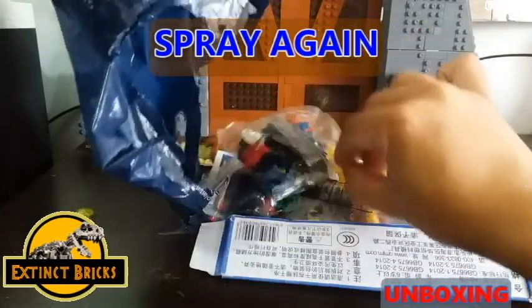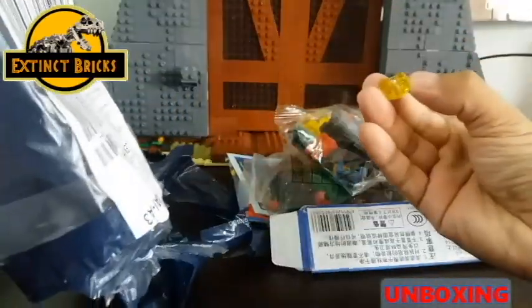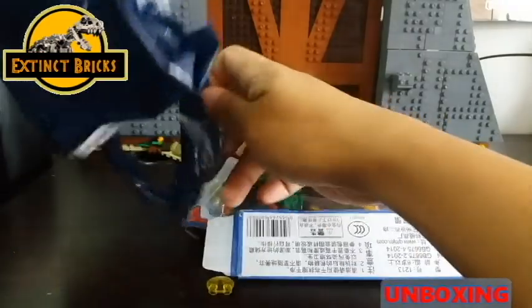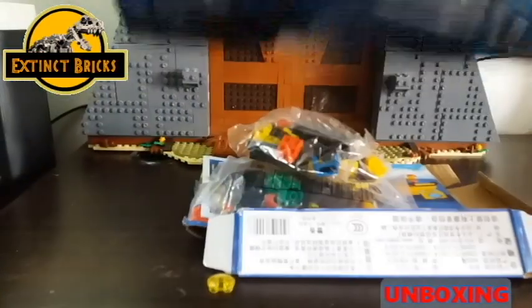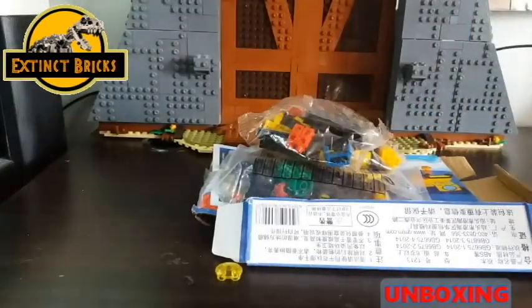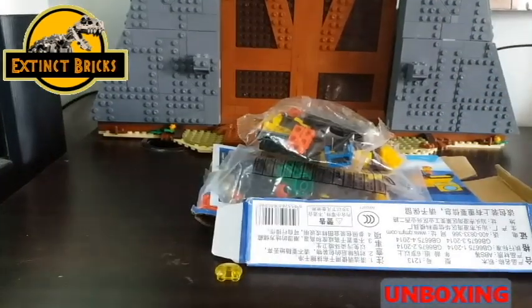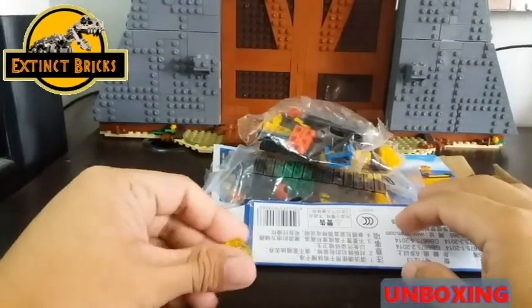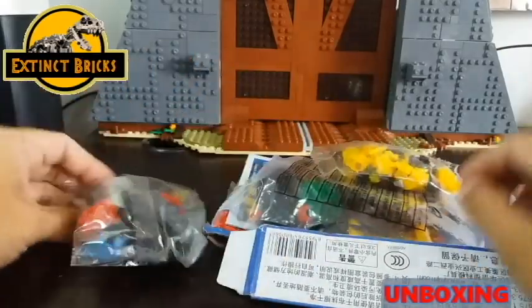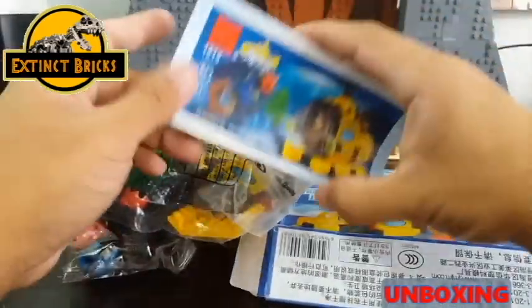Oops, what's that? There's one tiny piece. I hope it's all complete. So let's start building it. Alright, so before we start building, let's check very well. There are no loose items. So it's just that one. This piece. I hope everything is complete. So we have 1, 2, 3 packages.